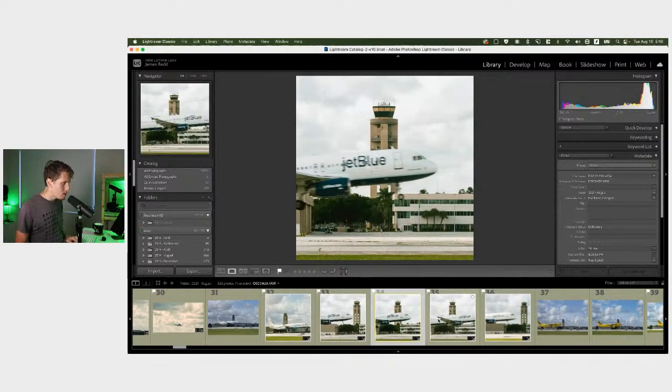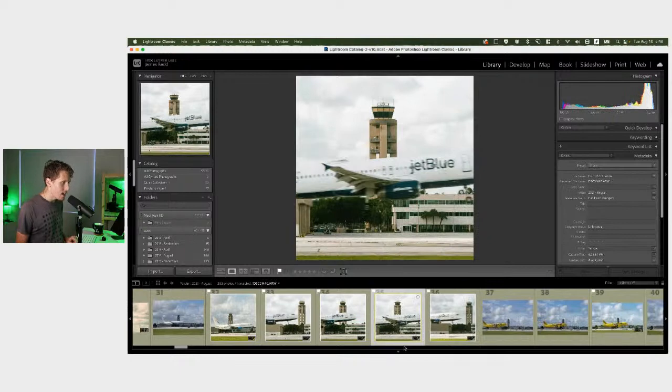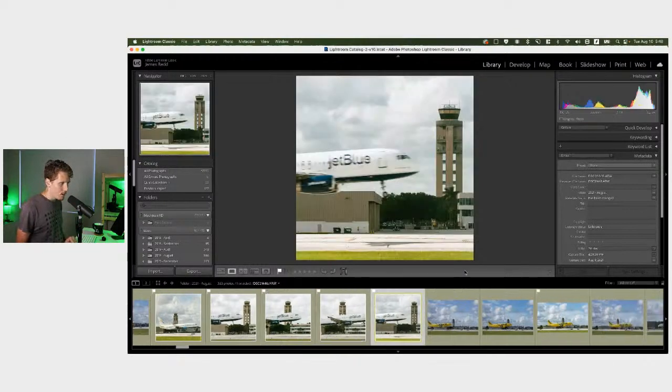So this one, another example. So this one, I'm putting it in the center. And so, you know, I'm not quite sure how I feel about this one just yet. But then this guy, I'm actually thinking is quite nice because we have the focus of the tower here. And then we have the plane just kind of shooting through the frame and cut off on either end. I think it adds a lot of energy to the photo. Kind of fun.